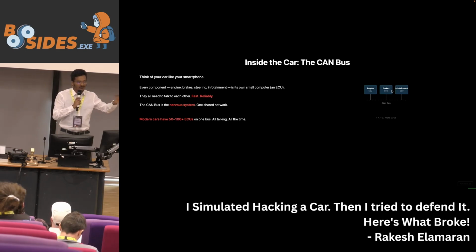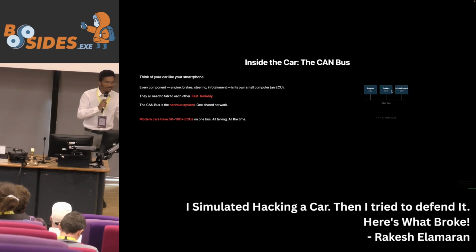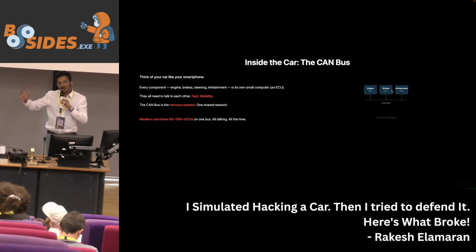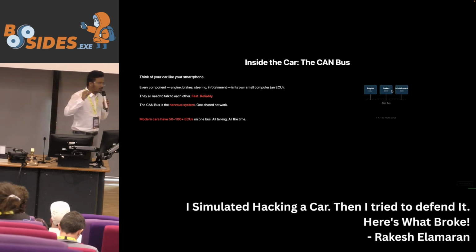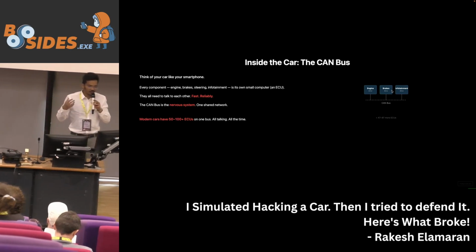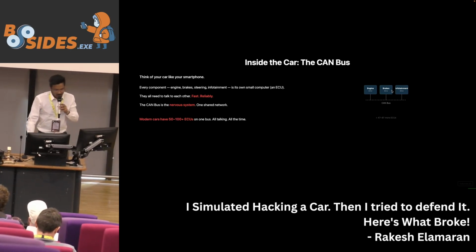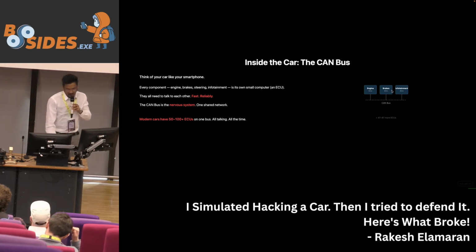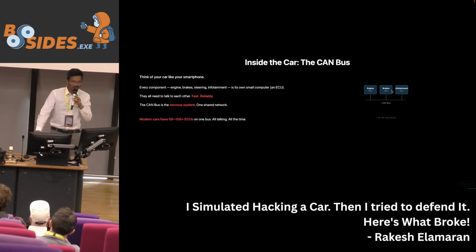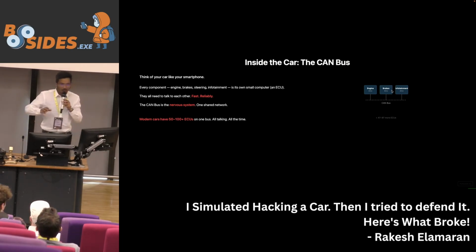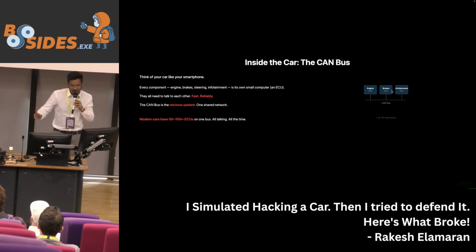The car has to process what the driver's instructions are, the signal, right? Now, this is the car's nervous system. This is where it decides what the user is trying to do: he's asking me to accelerate, or he's trying to hit a brake, or he's increasing his speed, etc. In all these modern cars, we have 50 to 100+ ECUs, approximate numbers, on one bus. We have multiple bus architectures involved in the CAN automotive system.